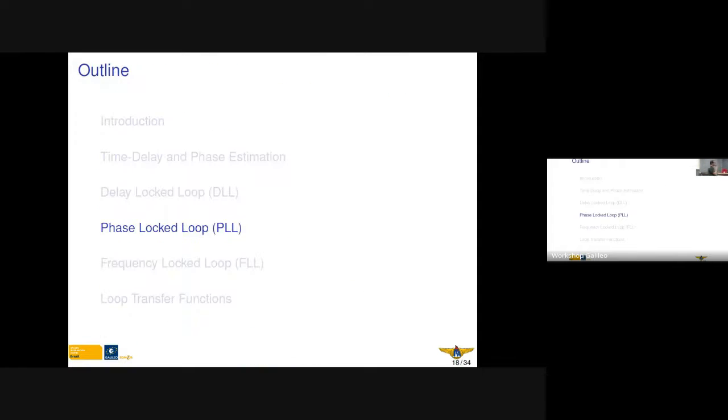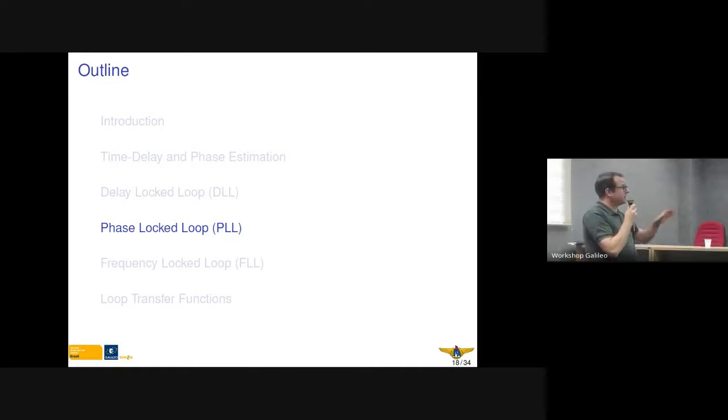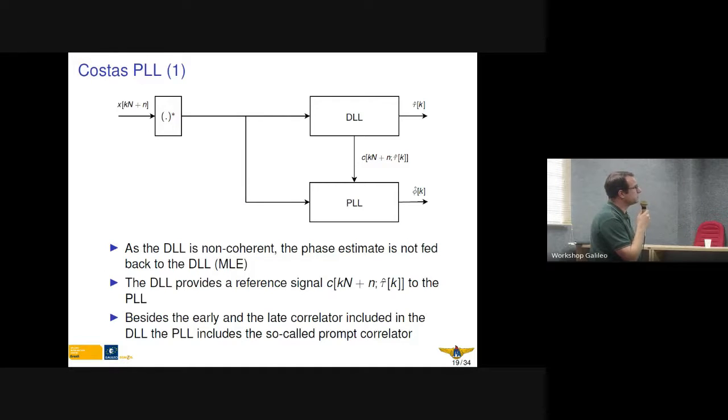or integrator. I will be very generic here about the loop filters and the integrator. We have a lab class today where we will design some of these filters. So in the afternoon, further in the evening, we will work on that a little bit. So now let's move to the PLL.